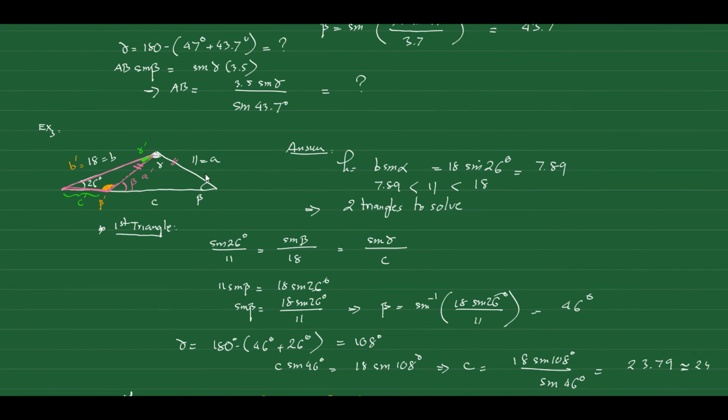So if you have two triangles, this is how you get the second one. You draw the isosceles. Okay, draw the isosceles. I'm gonna put a mark over here. Draw isosceles. So the second triangle is this one.